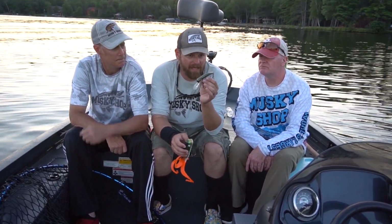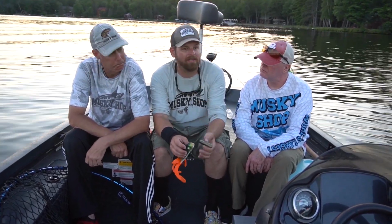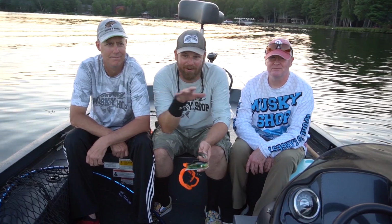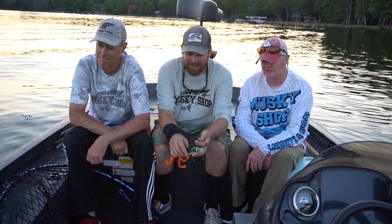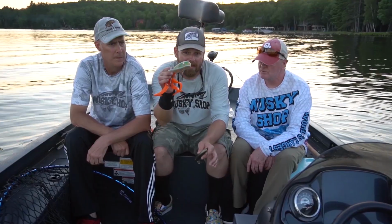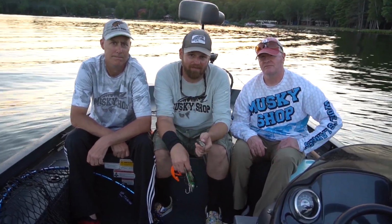And a lot of times to get under that chop and get down where the fish are hanging when the boats are buzzing them. You know, one of those places we're fishing, we just watched a skier go through it. We've been cut off by skiers, jet skis, every kind of annoying watercraft there is. But the fish are there. What do we do? Get down to where they're at. They're going to hang down a little bit tighter to cover and structure. Get a Medussa, get a crankbait, and I'll show you how to throw both of them here in a second.